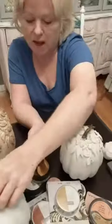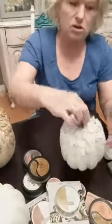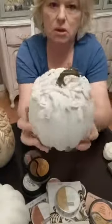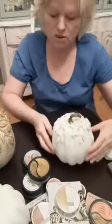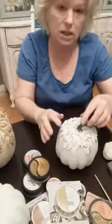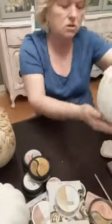And you can use whatever molds you want. You can see on this one, I just did leaves, all sorts of little cute little leaves at the top. But of course, you know, there's flowers, like this little one, right? So let me show you, because you guys, I am not really into molds. Molds are not my thing. So if I can do this, anybody can do this, you guys.